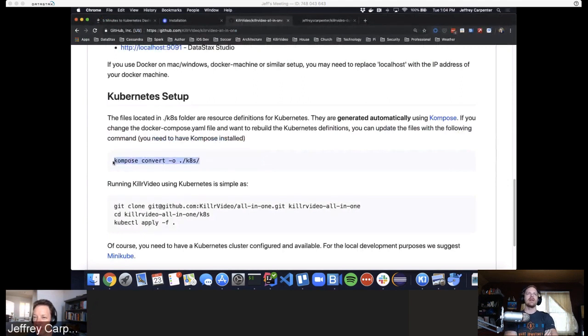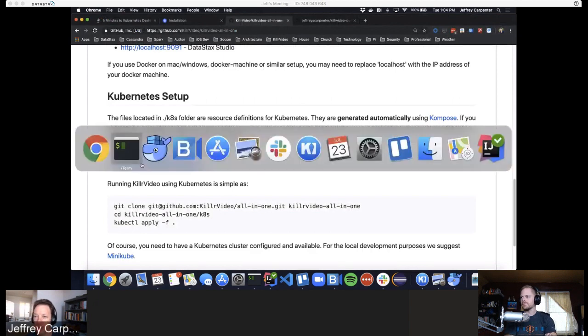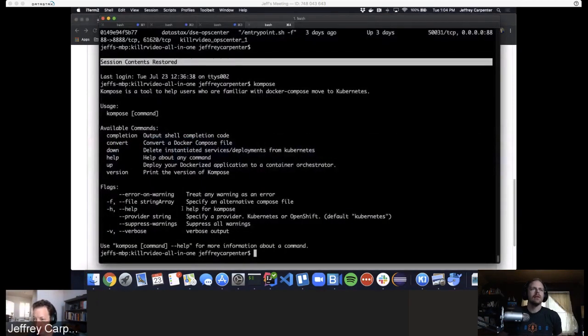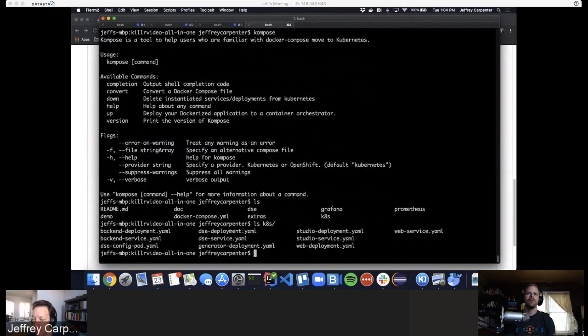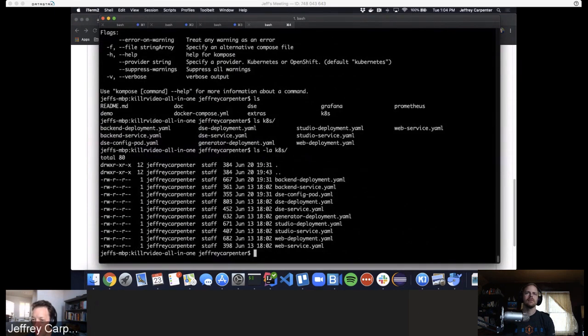Well, I have a trick for this anyway. So okay, I'm just going to try this. I'm going to take this command and go into my all-in-one directory, and I'm literally just going to do this and see what happens. Actually, before I do that, what do I have already? There's already this K8S directory. I think he starts with the default. Yes. Okay. So I'm just going to rerun this, and theoretically it should just override whatever's in there, right? I cloned this repo on June 13th, and this is all the stuff that's in there.